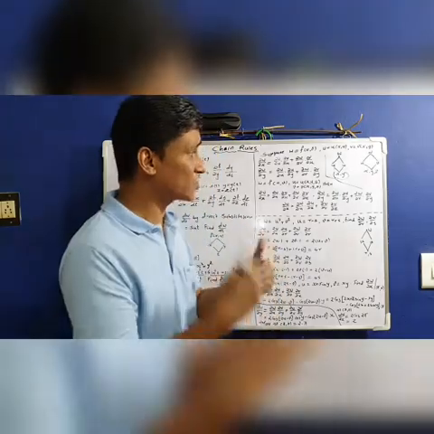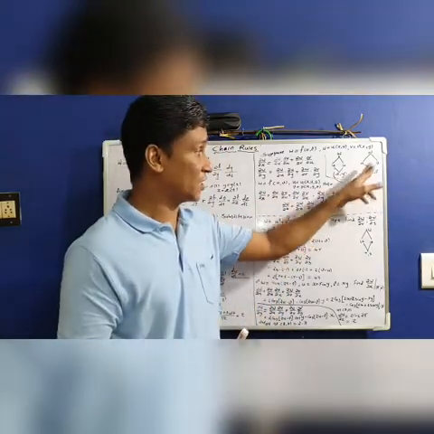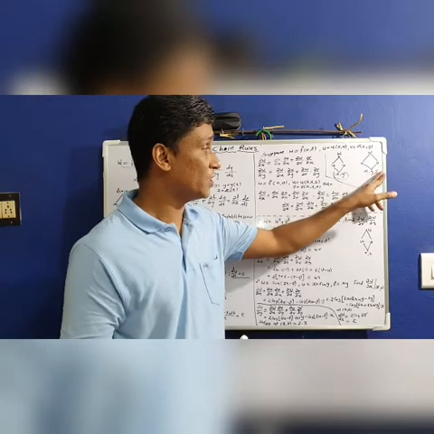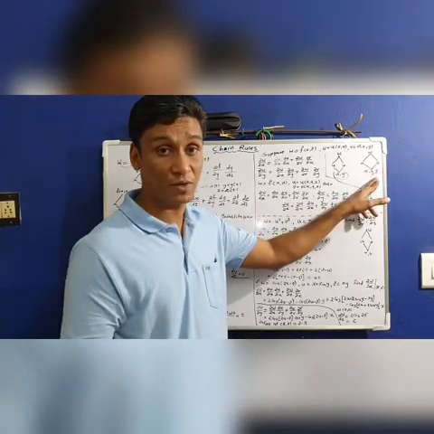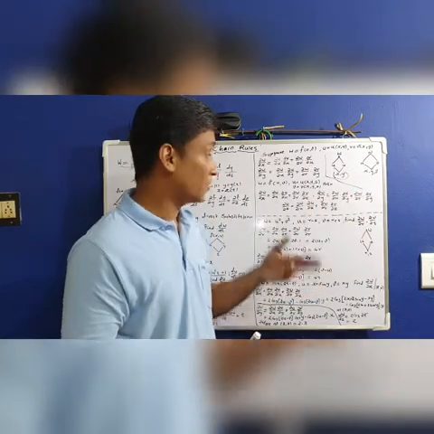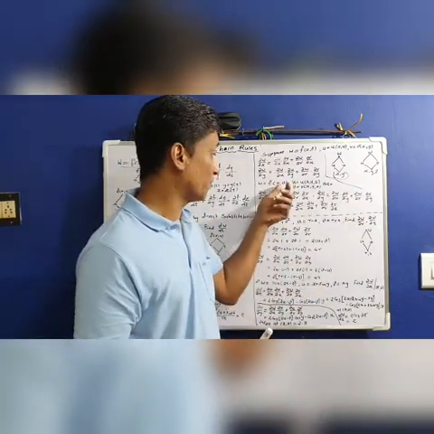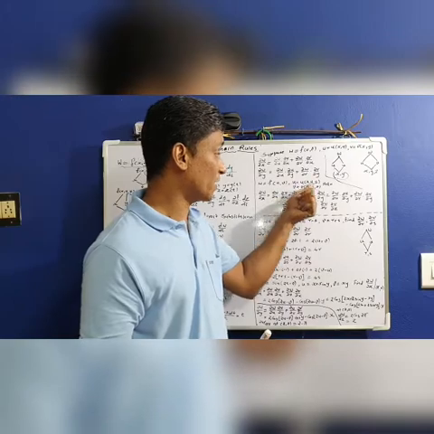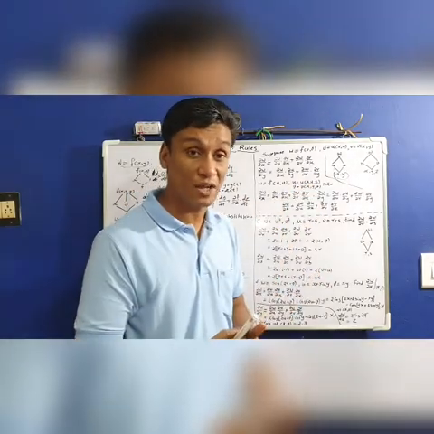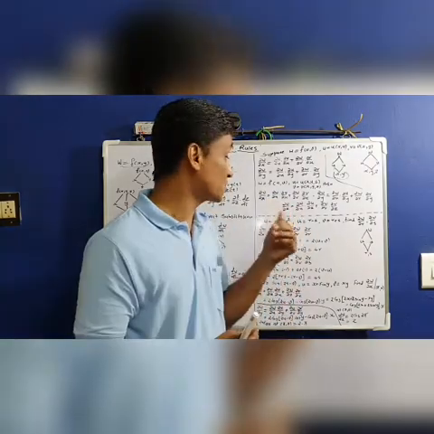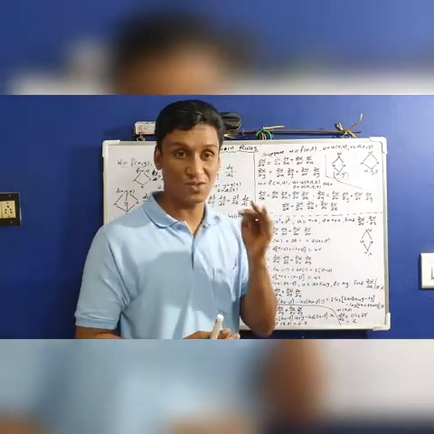Now suppose I am extending this to the next stage, that is, w is a function of u and v, and u and v are functions of x, y, z. There are three variables in u and v. What will be our formula? If you learn this by heart, it is very simple. w equals f of u, v, u equals u of x, y, z, v equals v of x, y, z. Both u and v are functions of three variables. So basically w becomes a function of three variables x, y and z.